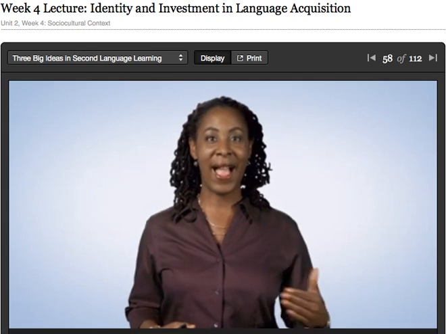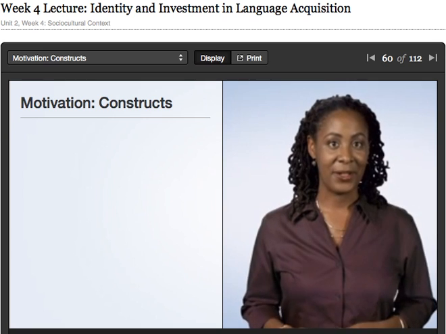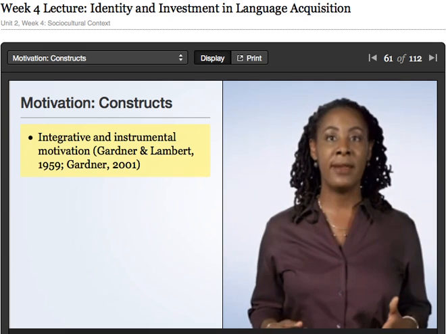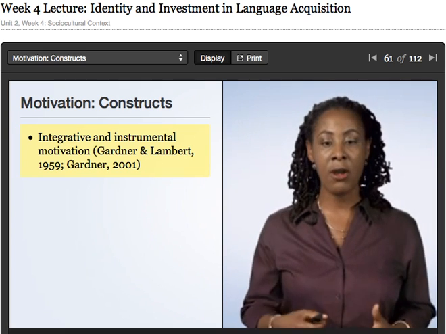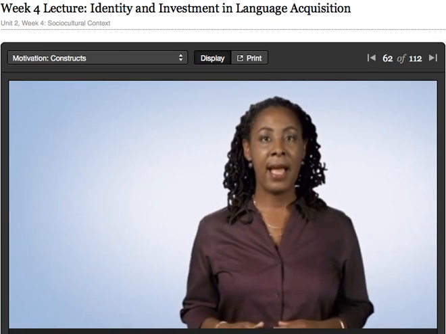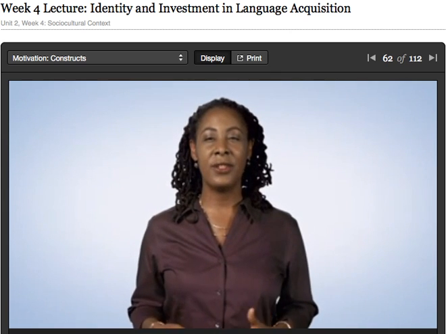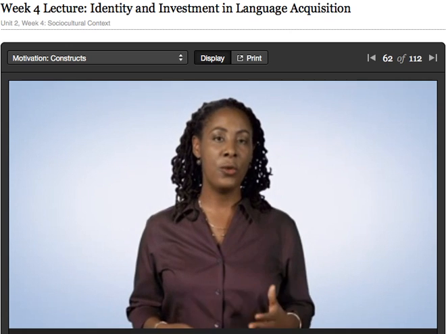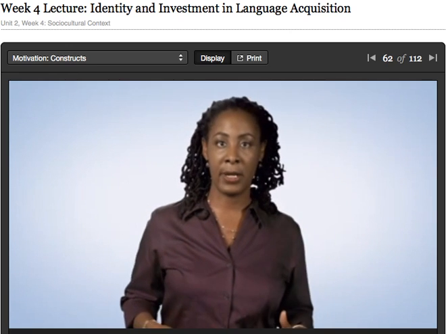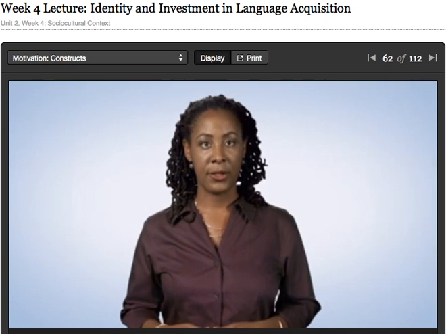So let's talk about motivation. Let's talk about what drives our English learners in learning the language. Well, first of all, Gardner and Lambert introduced us to the idea of integrative and instrumental motivation. And Gardner went along and perfected these ideas. But the main point of instrumental motivation, for example, is the learner's desire to achieve functional goals using the second language. For example, they want to make more money or get a better job. This is defined as instrumental motivation to learn English.